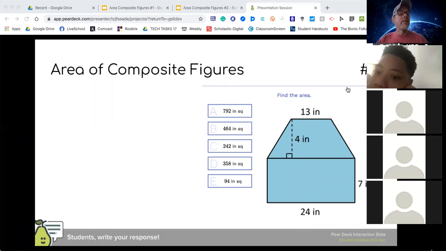Okay, did you all get, so for the top part, it's 74 inches. And then for the bottom part, you'd add 24 times 7. So what answer are y'all coming up with? I'm getting a lot of people saying it's 242 square inches. Yes? When you add all that together? That's correct. Would somebody tell us how you got that?